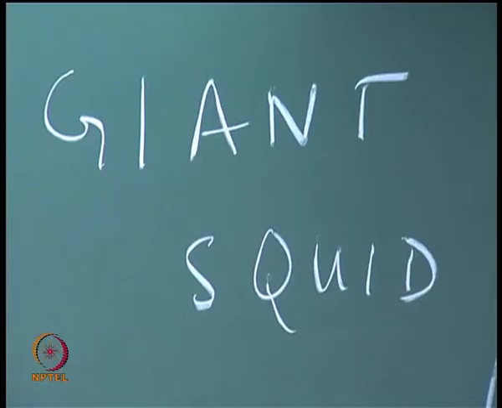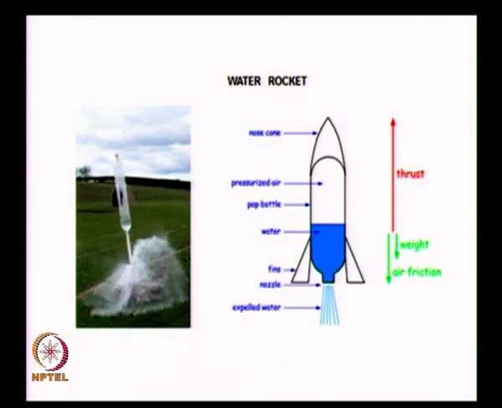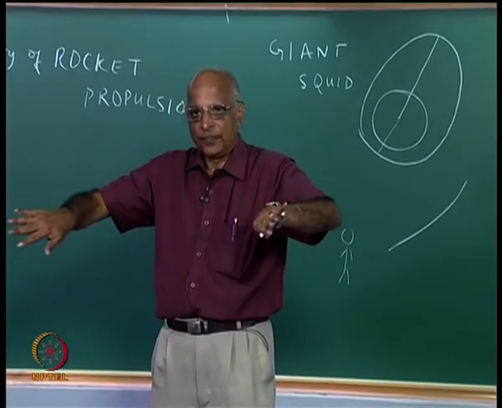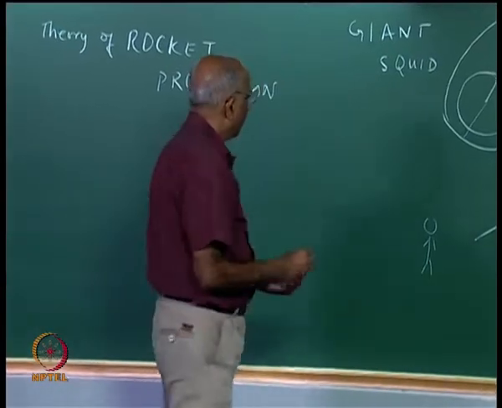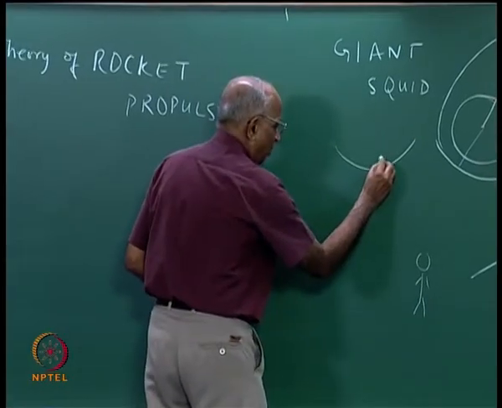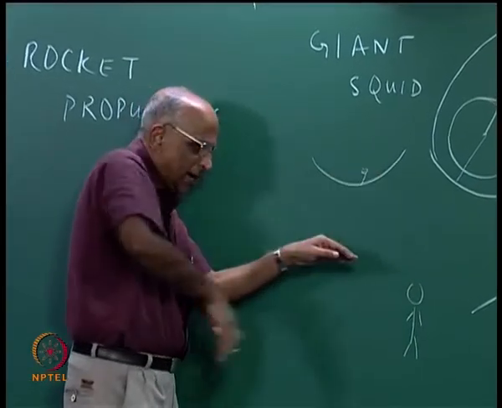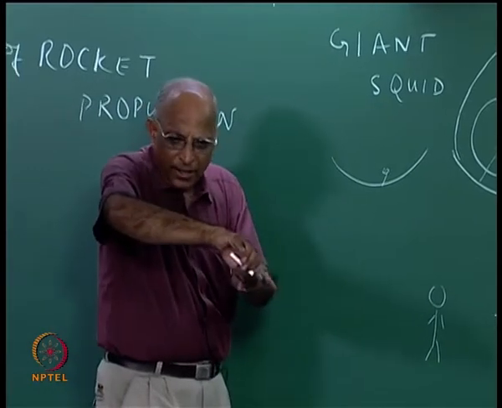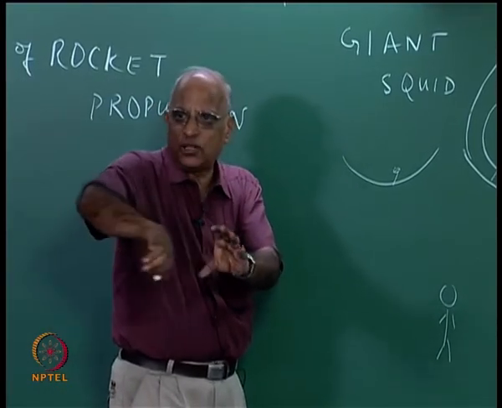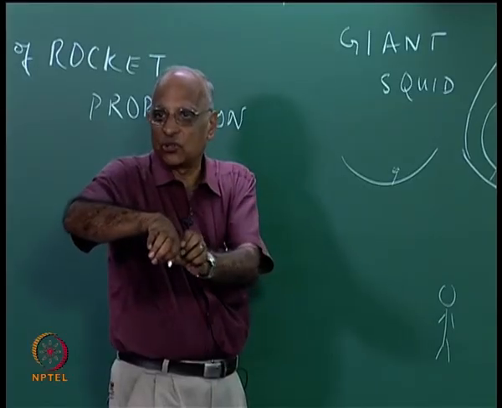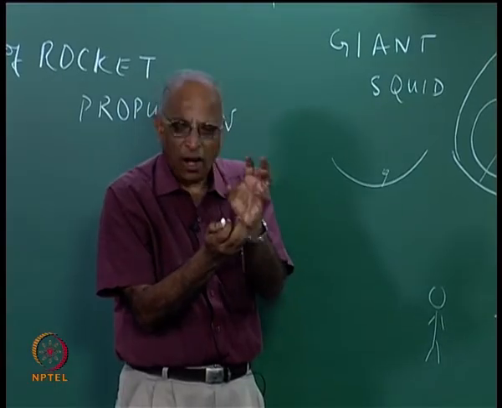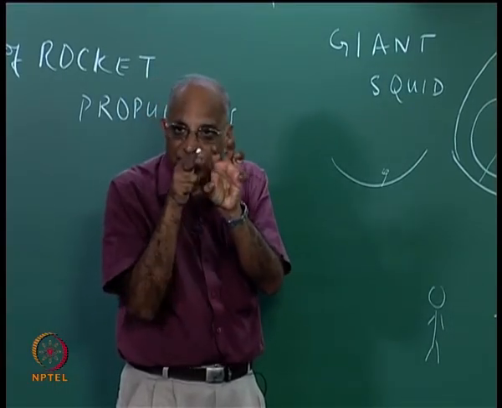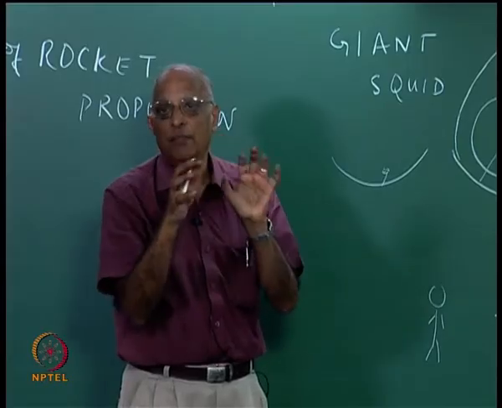In what way is it different from a fish, let us say? A fish has fins, and it slowly displaces the water. Like when I go on a boat, let us say, I am sitting in the boat, I have an oar, and with the oar I displace water. The mass of water displaced is large, but the velocity I give is small. In these cases, what does the squid do? The amount of water is small, but it pushes it at high velocity and it is able to do a much better job.